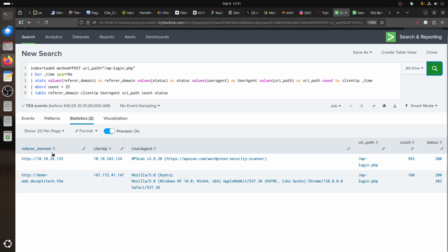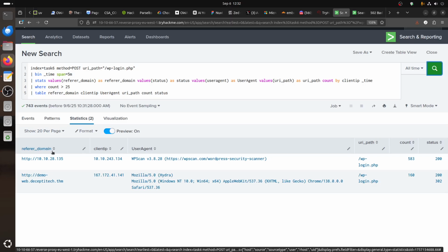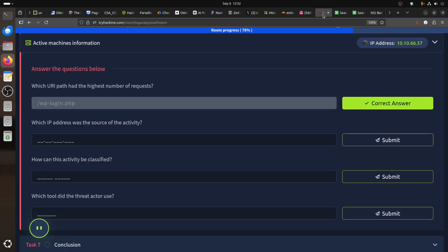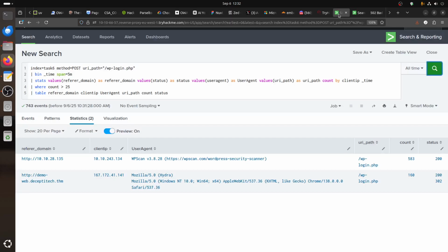Client IP, referer domain. What is the client IP?